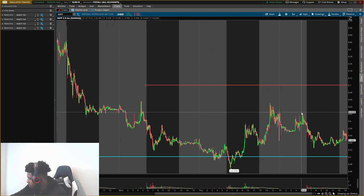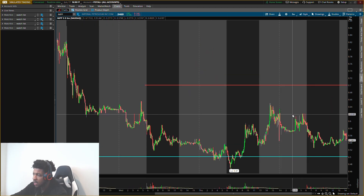We do have a support level down here at about 50 cents, but we also have an exit at about 70 cents. So two things can happen with IMPP right now: it's either going to be something on the upside or something on the downside that we need to be watching. That's kind of important on Imperial Petroleum and it's going to tell us what we need to do for our further steps, so make sure you pay attention to this one.